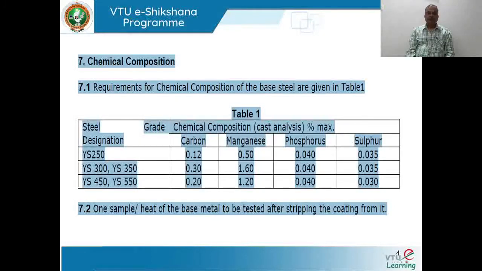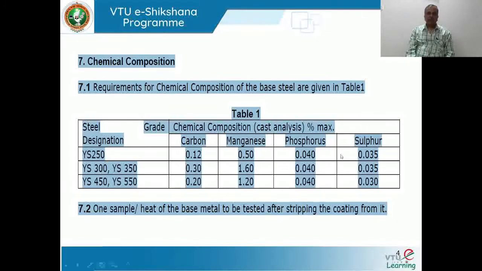So increase in percentage of carbon, as I mentioned, is really to increase the tensile strength of the steel. In addition to that, if you see the other alloy elements, depending on the requirement, the percentage can be increased or decreased. But in this particular case, the manganese is slightly increased up to 1.6. So whether to increase or decrease the percentage of the alloy elements mainly depends on what mechanical properties we need to improve.